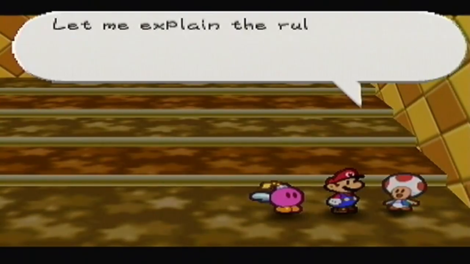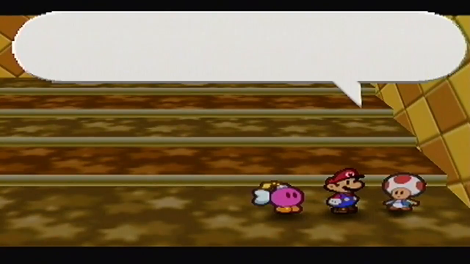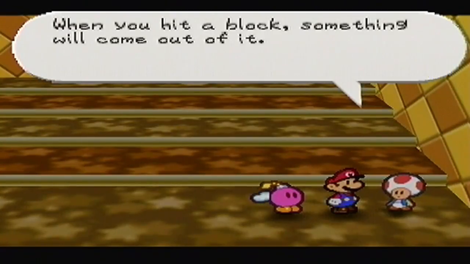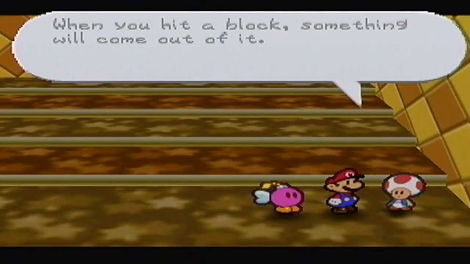Hello, Mario. It's 4 for the smash attack. Let me explain the rules to you, okay? As game starts, blocks will appear along the ground. When you hit a block, something will come out of it. You'll clear a game if you get 10 of these Peach panels before the time runs out.